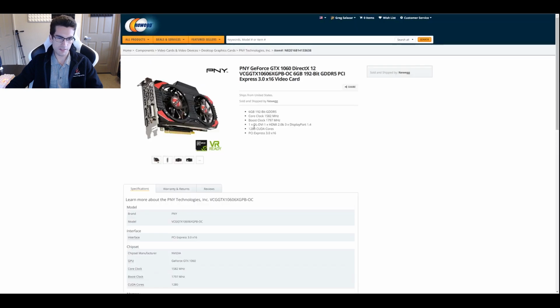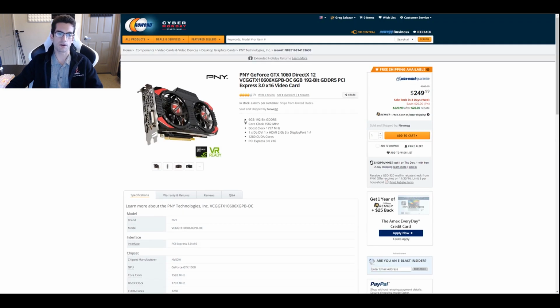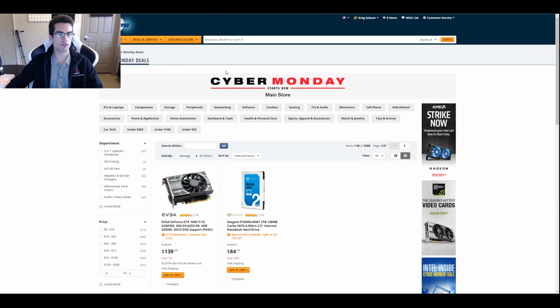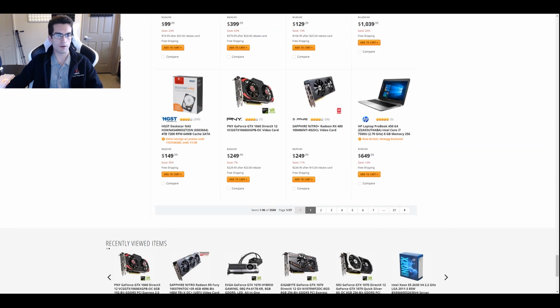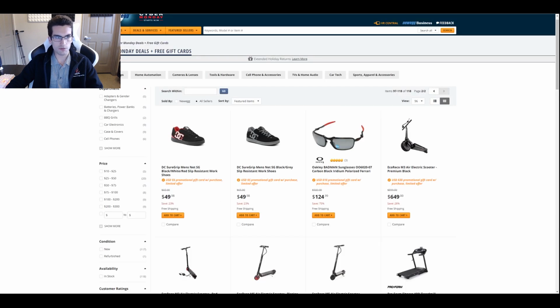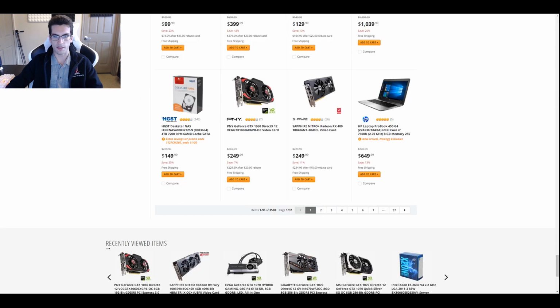Likewise for the 1060. Is this a 6 GB? Yep, this is a 6 GB card. Make sure you pay attention to the VRAM amount on the 1060 or 480 you're looking at. If it's an RX 480 and it's only a 4 GB card, I wouldn't pay any more than about $200 for it. And if it's an RX 480 8 GB card, about $240 is your sweet spot there.